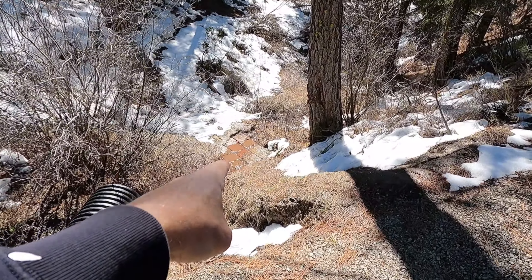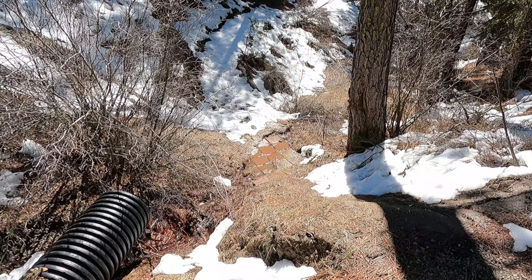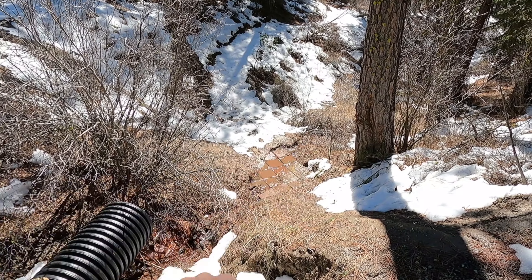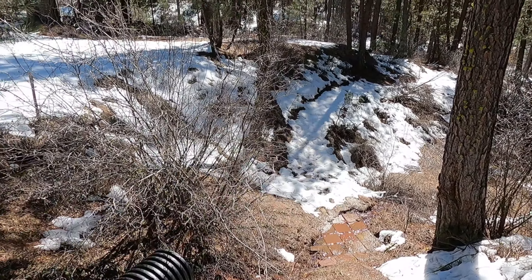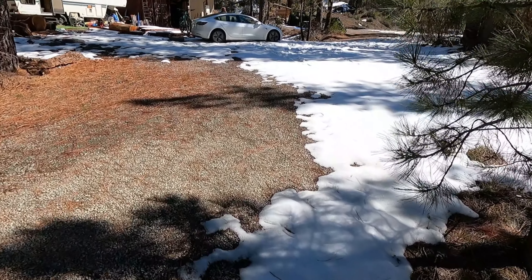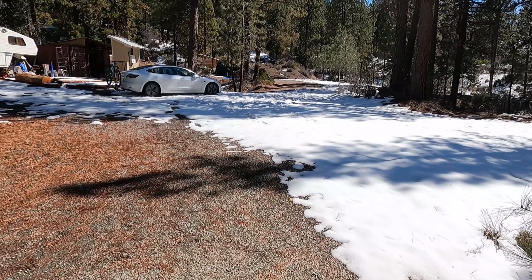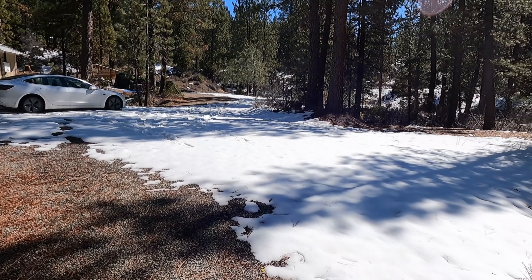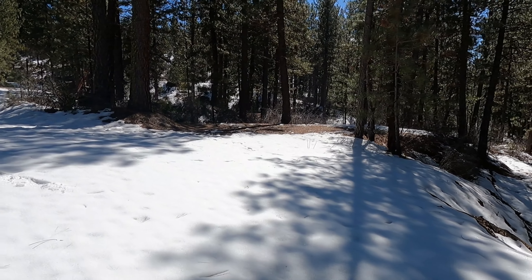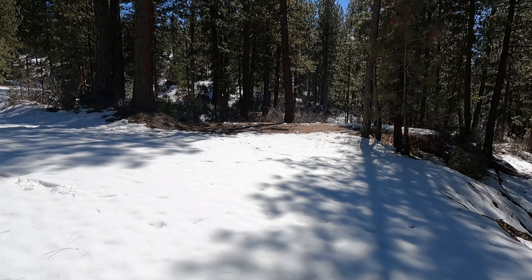You can see there are some drainage things we are still going to work on. I put some pavers down here so the water can run across the trail without eroding it — I'll have to tweak it a little bit more. Mostly the shady spots have snow, but right here you can see most of the road. Anything in the sun is already gone. Temperatures are getting warm, the place is getting more and more beautiful. I'm ready to rake out all these trails, get them rideable, get you guys out here, have some great times.